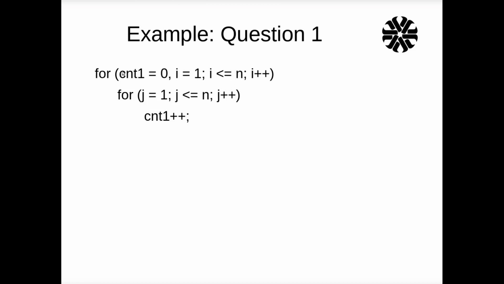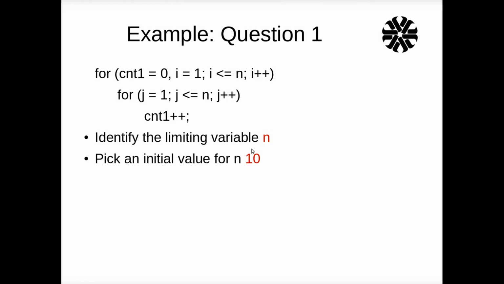For this loop, we have a nested loop where the first value is assigned, and then within that loop, we have a second layer that gets assigned. So this value down here will get reassigned every time this loop finishes 1 step. We have the limiting value of N, and next we assign a value to it. In this case, 10. With the limiting value 10, count how many times this loop would run, or estimate it. For the for loop, it's essentially squaring the value. So we do 100 iterations on this particular loop.